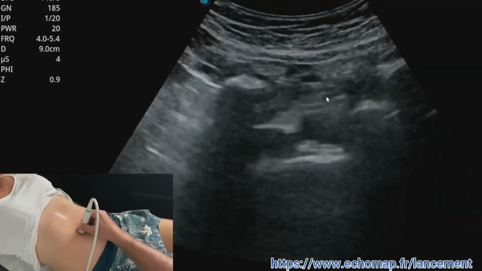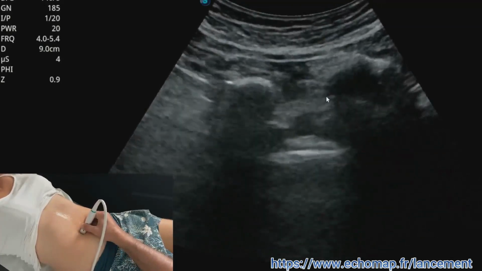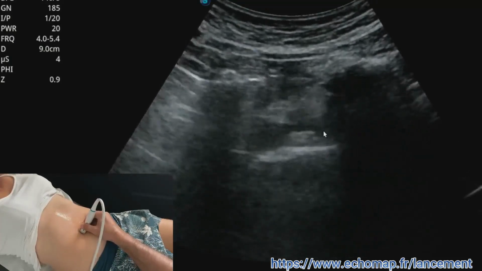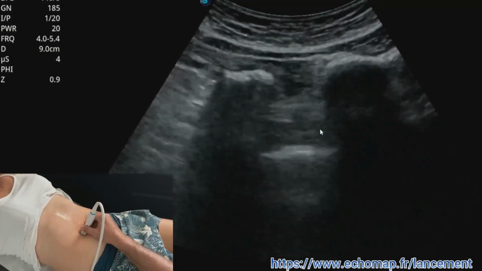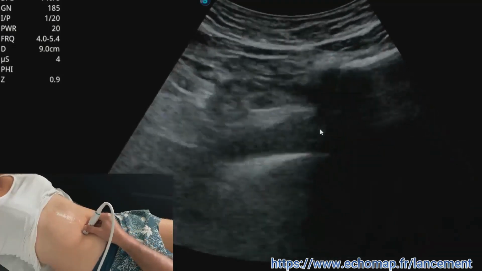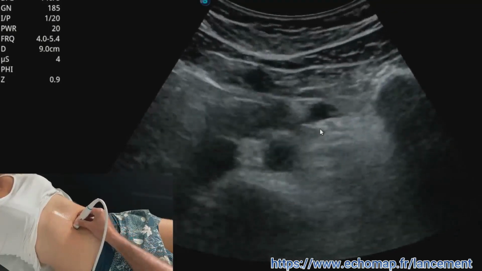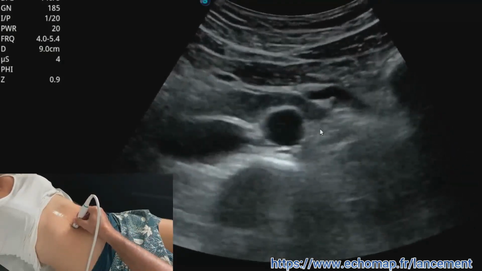There are bound to be times when you'll lose it before the fork, generally speaking. You can see that here it's starting to fork. Here we've got one vessel and we're coming up on two vessels. This is the bifurcation, just here. It's often difficult to start studying the iliacs from this level, because you're actually deep, you've got the digestive gas in front, it's going to get complicated, but you don't need that to measure the abdominal aorta. We just need to follow it and check that its caliber is constant.